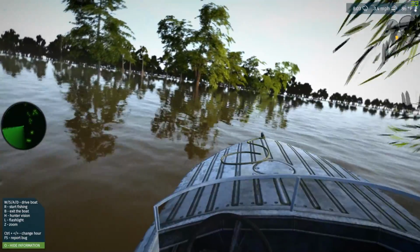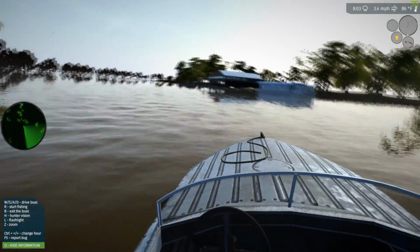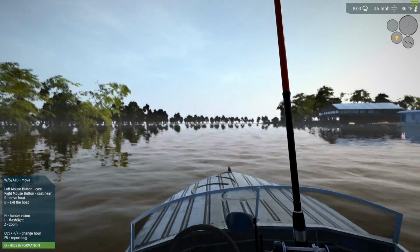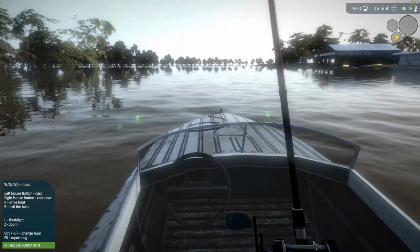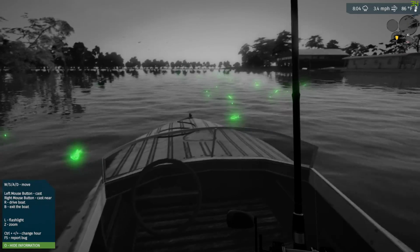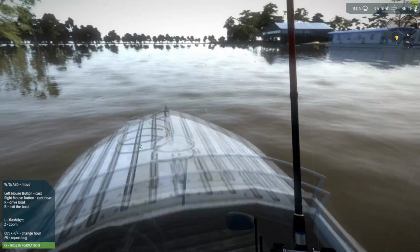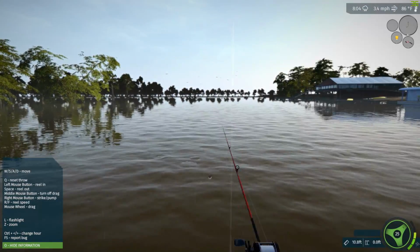Let me tell you though, there's a lot of fish right over here. I'm just going to stop right here, because this looks like a great spot. Let's see what the heck we got going on here. How many fish? Oh my goodness. Lots to choose from, guys. Let's just throw this out and see what goes for it.